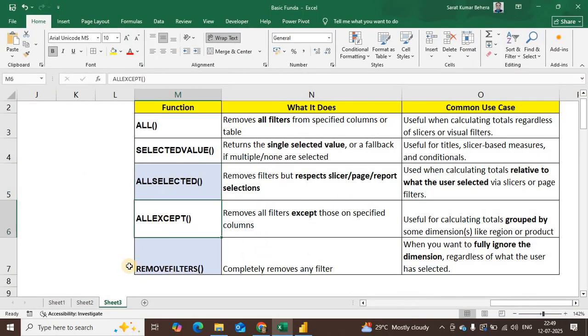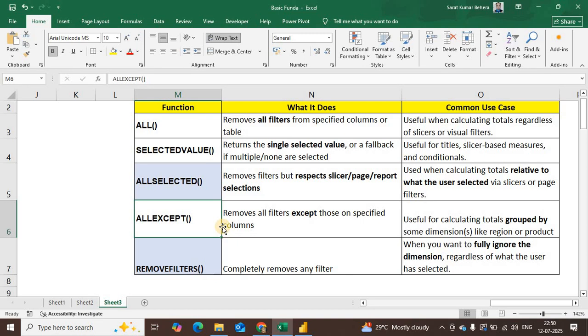Okay, all except means group by. For example, all except is used when you are doing a group by function. Group by means in SQL when you are doing some total, and then at the end you are writing where clause and group by so and so. Okay, group by these columns, give the total cells. So in that case you use the group by function, whatever dimensions you want.